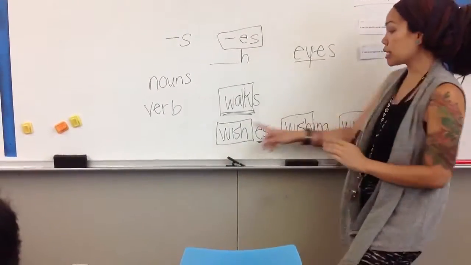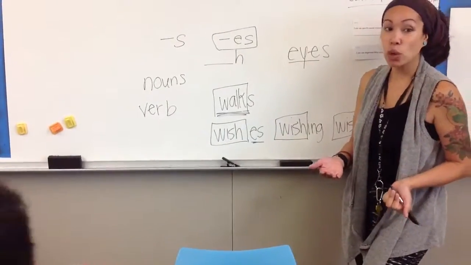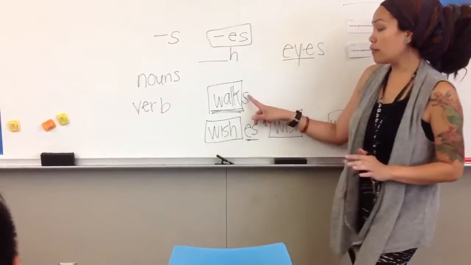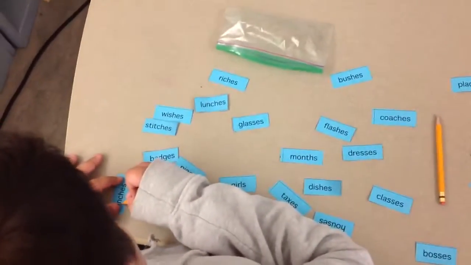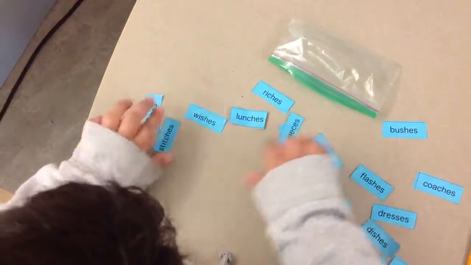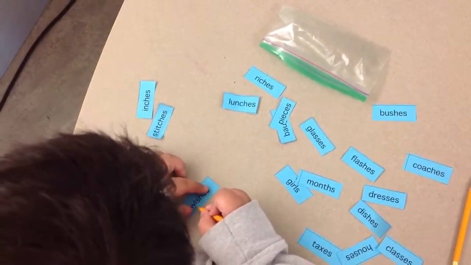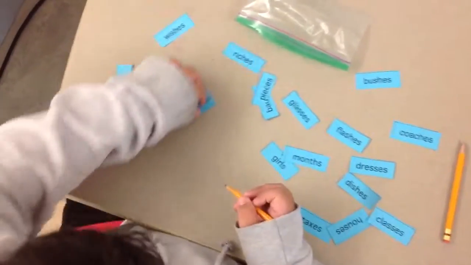So what we are doing is underlining only the base word, just the base word. Leave the inflectional endings alone. Either the S or the ES, leave that alone. So take your pencil and I want you to underline just the base word. Okay. And once you finish underlining the base word, just move it to the side so you know which ones you finished. I already know this one already. Okay, good. Good.